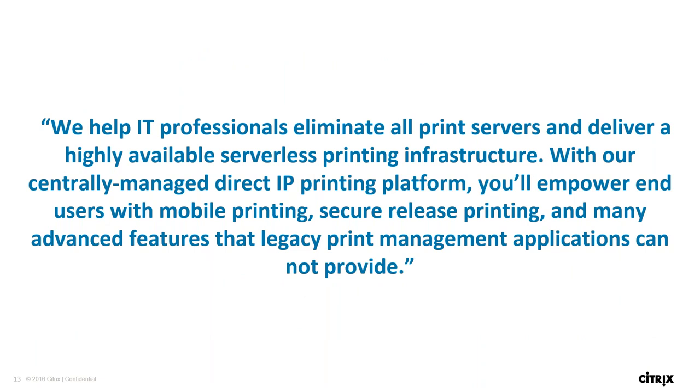We basically help IT professionals eliminate all their print servers, delivering a highly available serverless printing infrastructure through a centrally managed direct IP platform. You can empower users with mobile printing, secure release printing, and advanced features that legacy print applications don't provide. Looking at existing infrastructure: a centralized print server generates vast amounts of unnecessary WAN traffic when using auto-created printers, because the print job has to make two extra trips across the WAN before it's even printed at a local printer that might be just a few feet away.